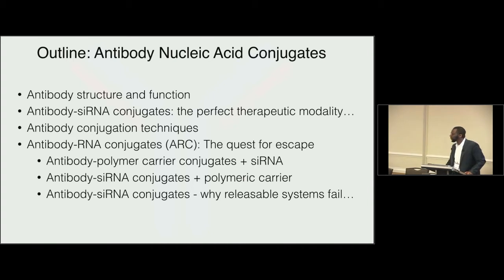If you think about it, you're trying to conjugate one really complex molecule, antibodies, which are not easy to make, with another really interesting and complex molecule, short interfering RNAs, right? So we'll go through this as an outline and discuss what some of the salient features are, what folks really need to think about if they're interested in getting into this space, and how to analyze some of the results that come out of it.